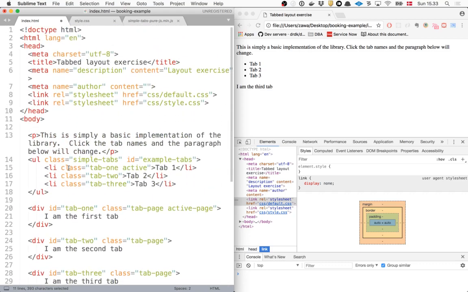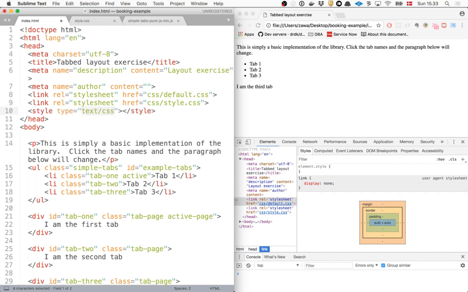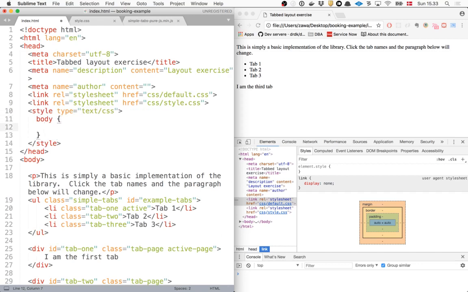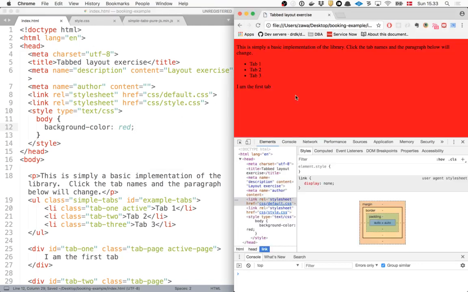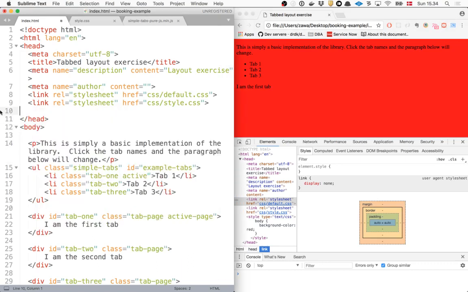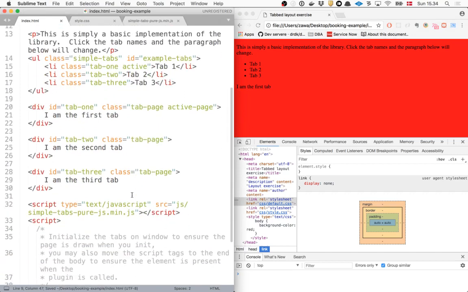It's kind of the same as if we went up here and wrote style and then body and did some styling up here. That's also not the greatest practice in the world, but sometimes it's quick and easy to do it that way. For whom does it still not work? One person, 2, 3.